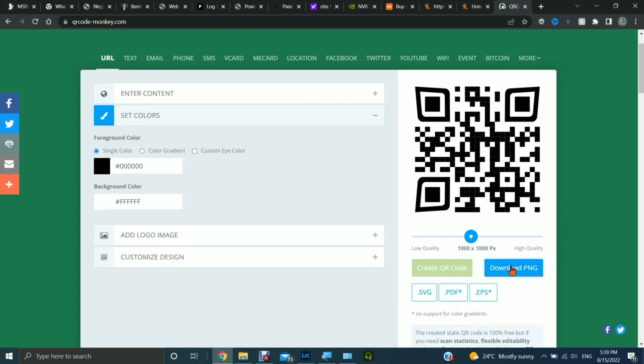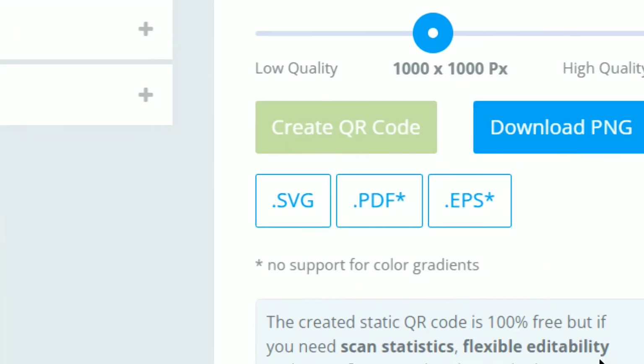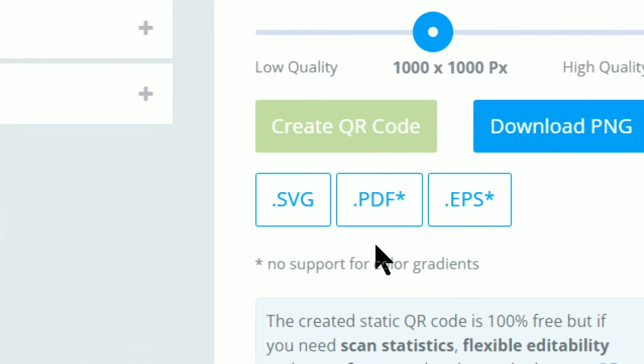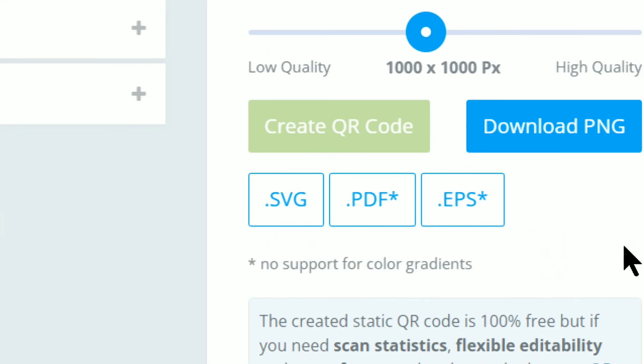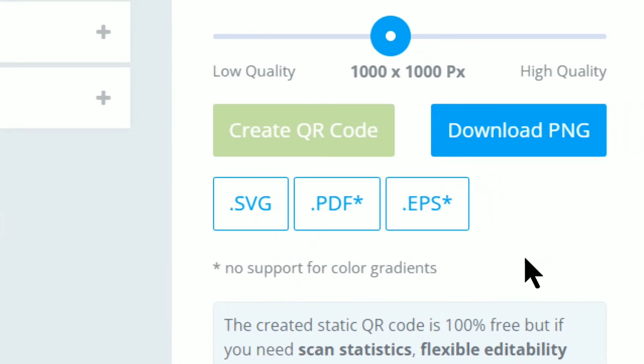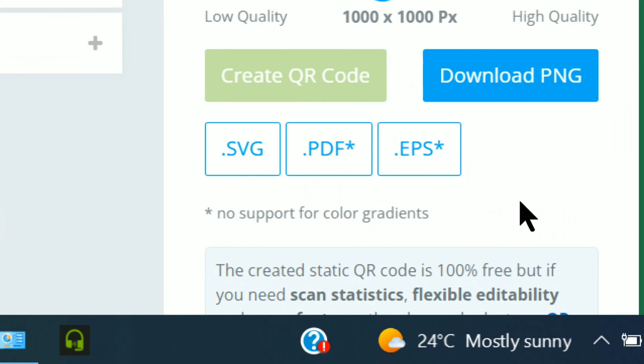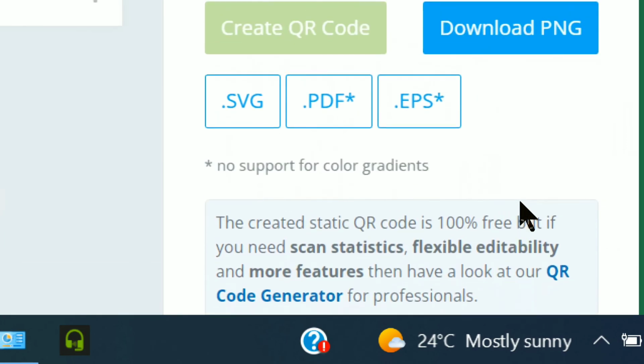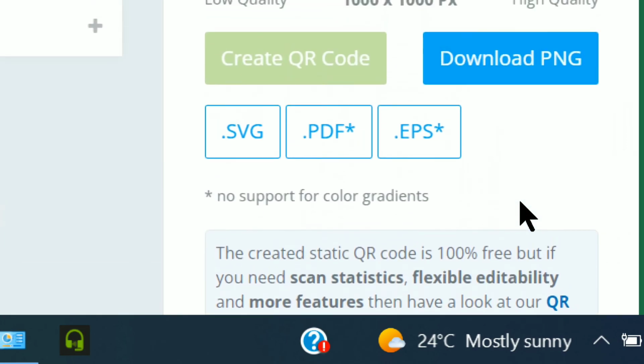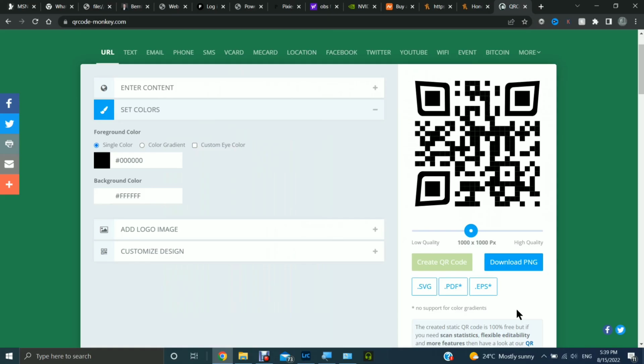And you can also download it now. There's different formats as well. You can download it as an SVG, which you use for web mainly, or a PDF, which you probably all know. One downside here is I'm not seeing vector, which is a format that allows you to resize it to any size, and it'll not lose its quality.